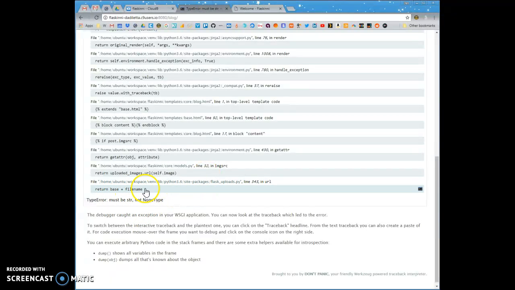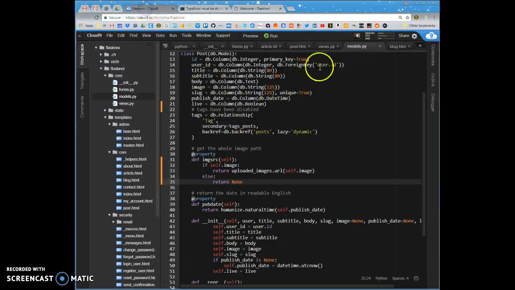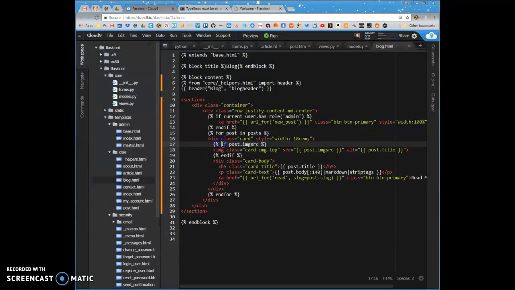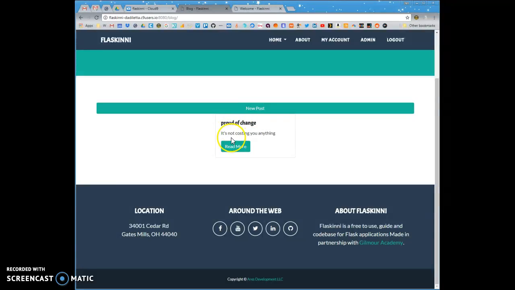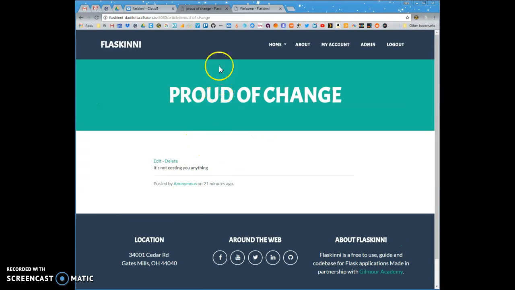So that should fix that problem, because now it'll return a none type, and so if this says, hey, give me the image, none gets returned, and that fails an if test. So this should get skipped over, and we should be able to load now. Let's see if that works. Yeah, it works. Cool. So the formatting on these articles looks like it could use some work. This is snugged right up on this, but I can now get to that page. I can get to an individual article page.